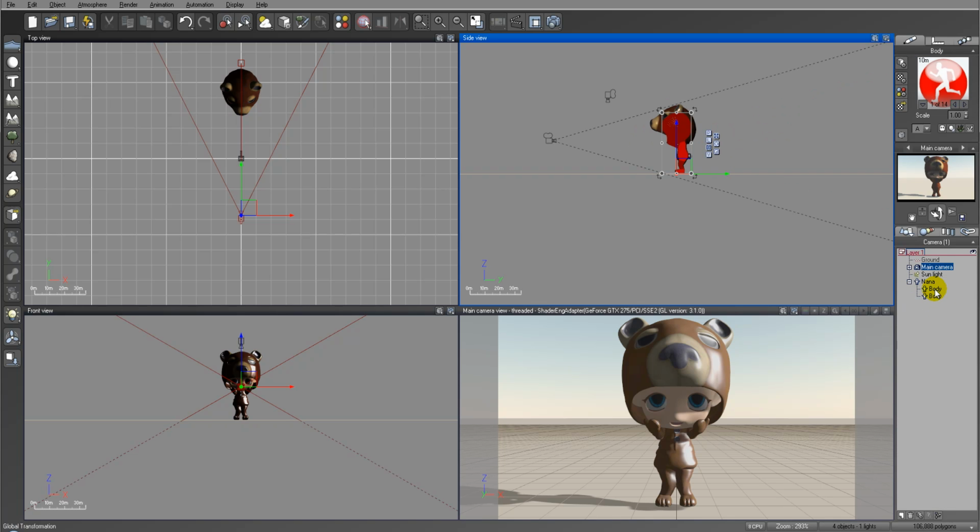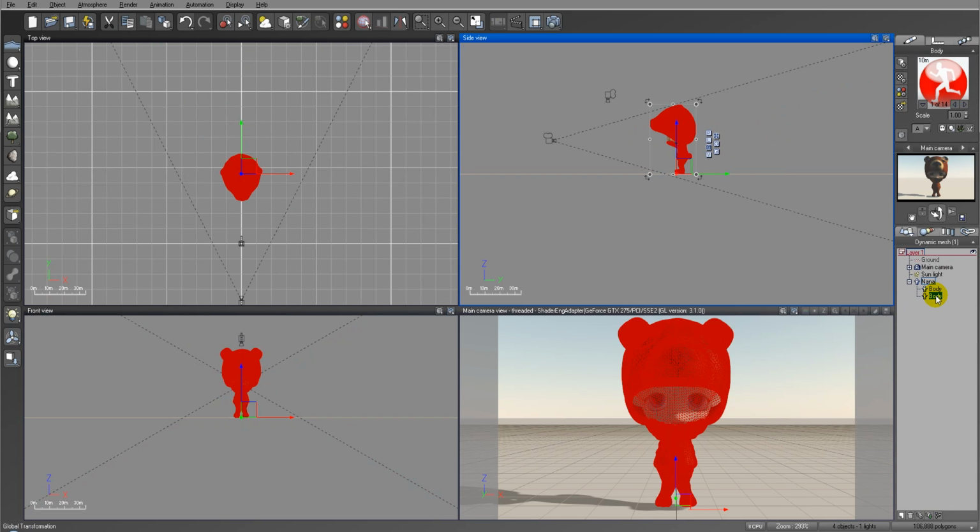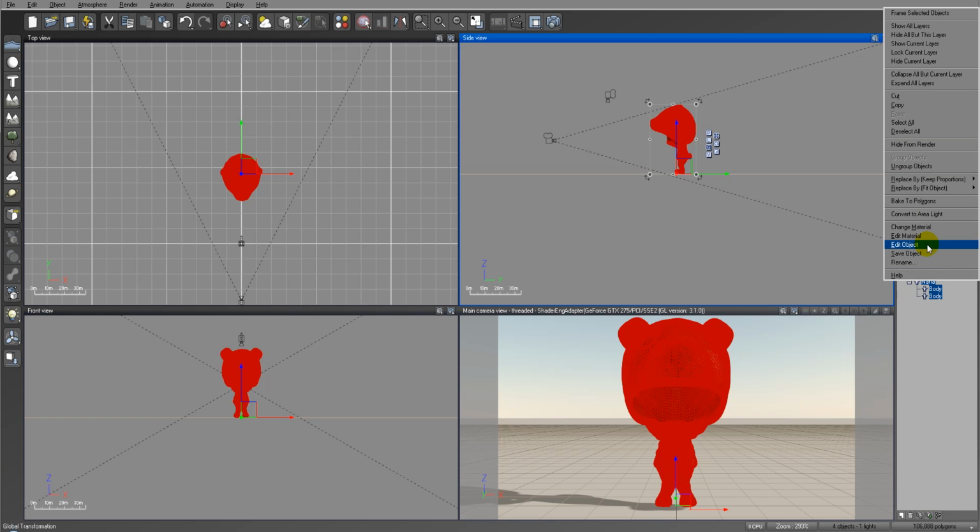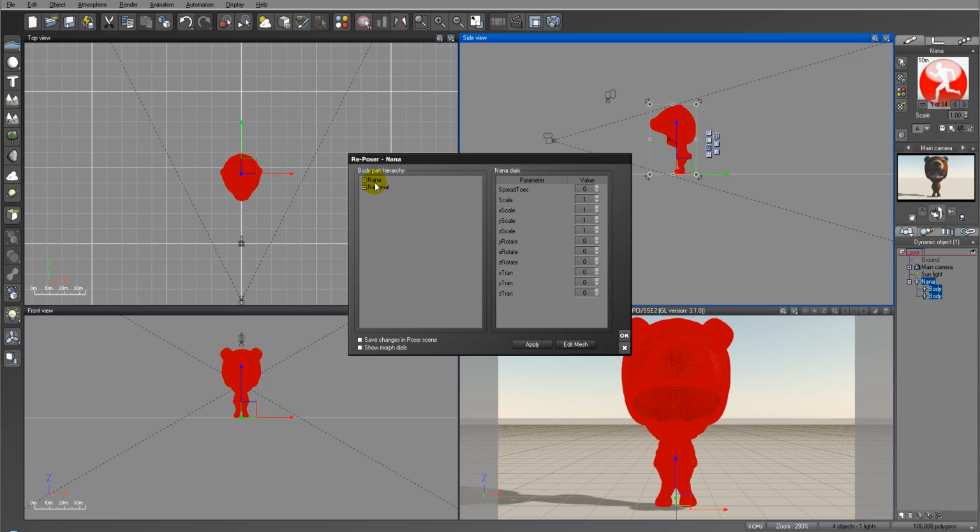The one thing with reposing, you will notice I have all these options for the body or the custom. As well, I can go inside Edit Object, where I can go inside the reposing and start modifying all options for my model.